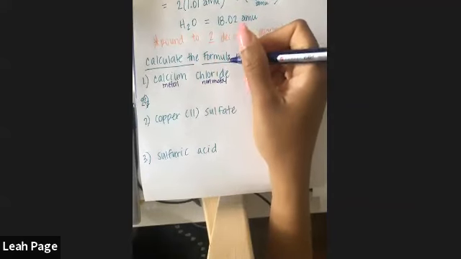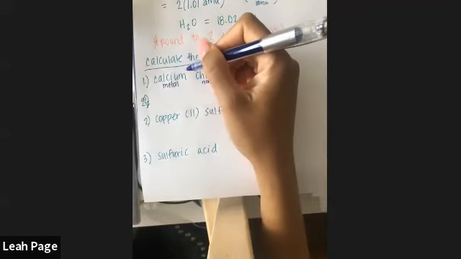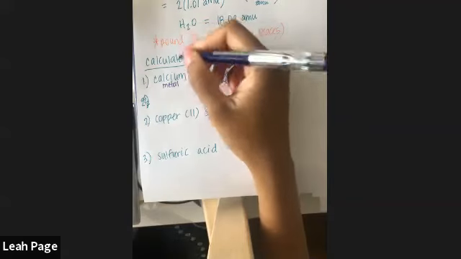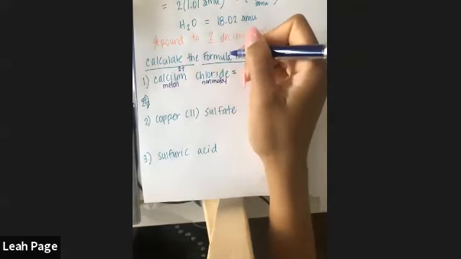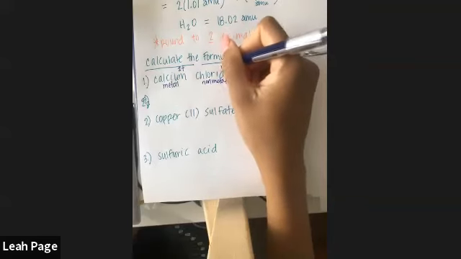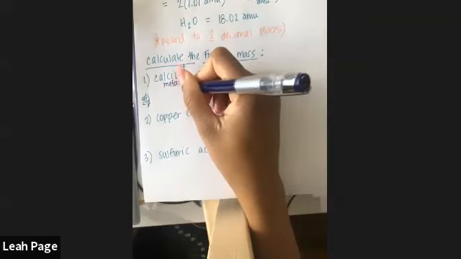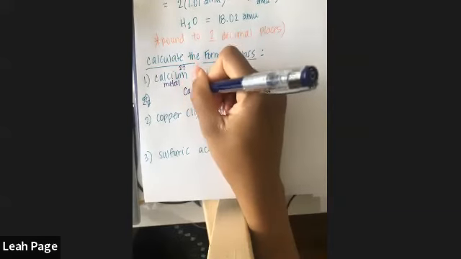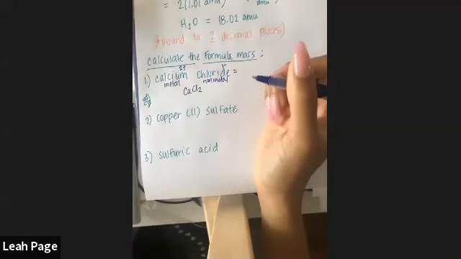So if it's an ionic compound, when I write the formula, I have to figure out the charge on calcium. Calcium's in group 2, so it has a 2+ charge. Chlorine's in group 7, so it has a -1 charge. When I write the formula, it looks like CaCl2. Does that make sense?